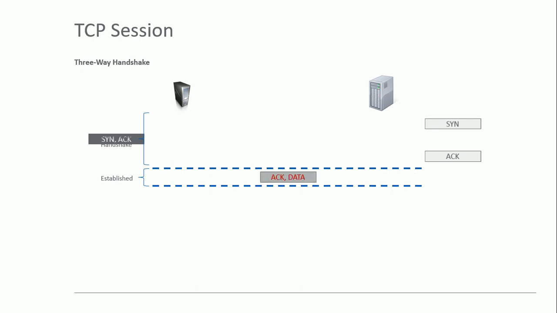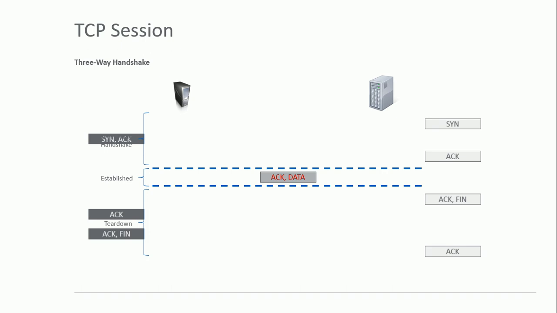At some point, we're done communicating. So the initiator of the connection is going to tear down the connection. They're going to say, okay, I'm finished with you. They're going to send an ACK FIN. So that's a segment that has the ACK and the FIN flag set. Then that's going to get acknowledged by the server. And then the server is going to send its own ACK FIN to say, I recognize you don't want to talk anymore. So it's going to break the connection from its side. And then the client's going to send an acknowledgement. And at this point, our connection is closed. So that's the process for TCP sessions, right?